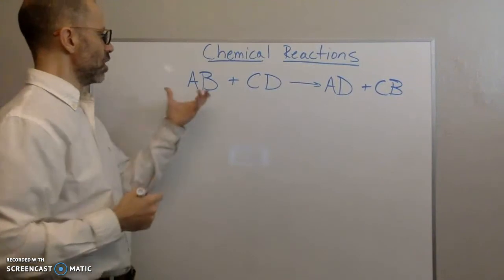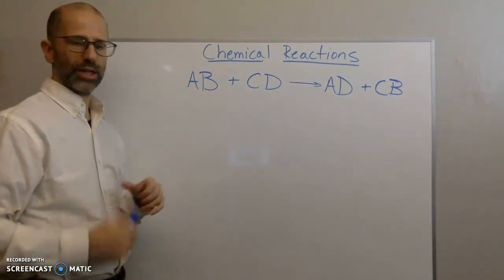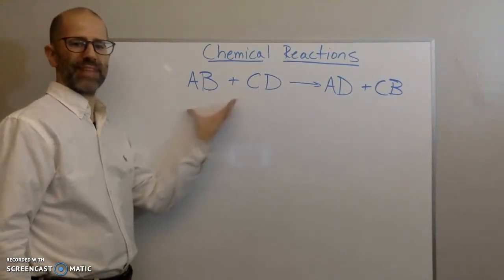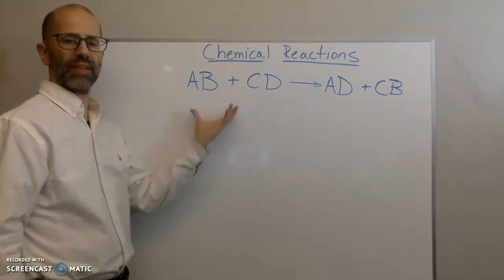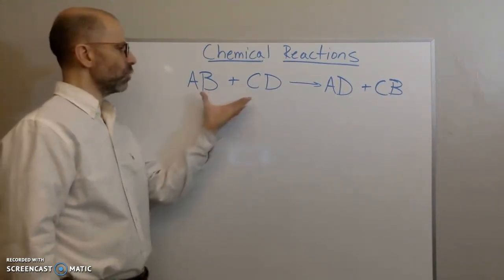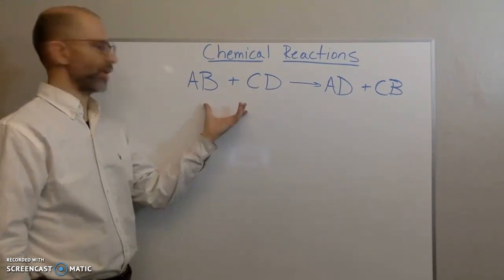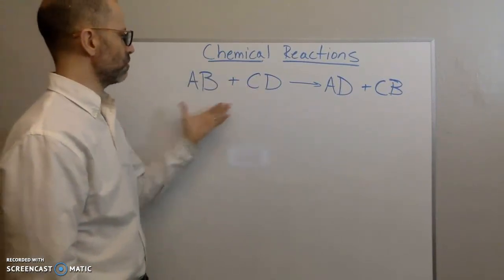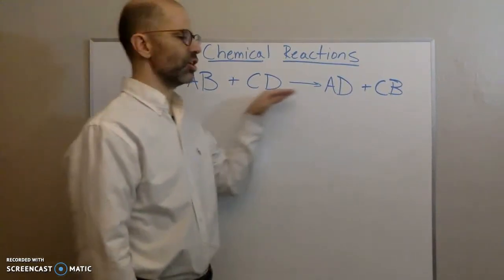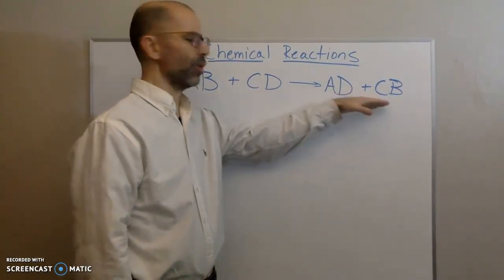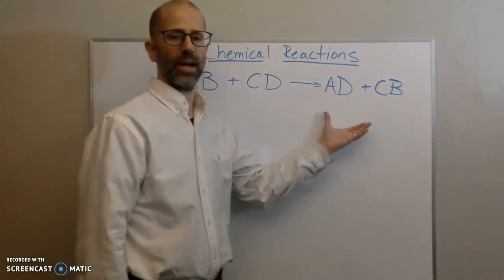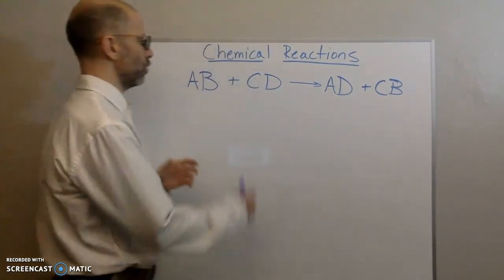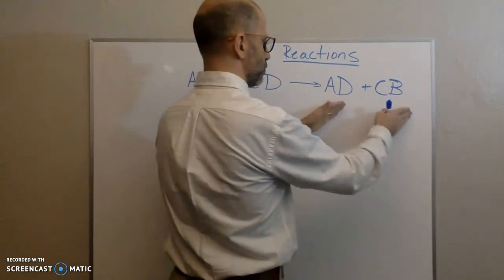Okay, so the way we write our chemical reaction is the compounds that are on the side of the arrow where the arrow is pointing away from, that's going to be your reactants, and that's usually on the left side of the arrow. So on this side of the arrow are your reactants. And in the direction that the arrow is pointing towards are your products, which is usually on the right side. So here would be your products. So reactants, arrow pointing towards products.